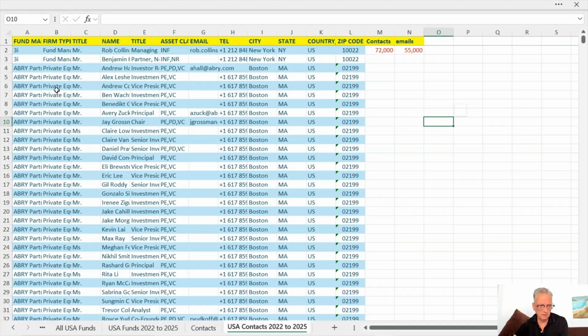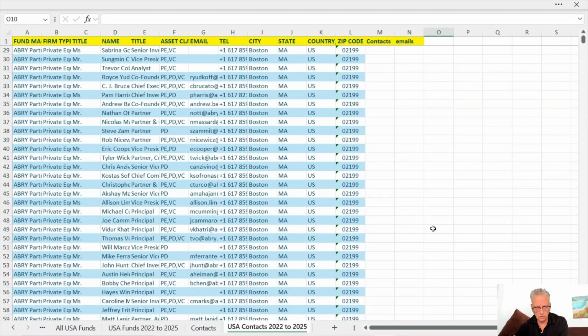You're going to see on the left hand corner here the fund, the firm name, the title and the name of the person that's handling those particular raises, and you can even drill down to what sector. For example, there could be a firm that's raising 3 or 4 different funds, and you're only interested in maybe real estate or private equity, then you can use that to make those contacts.